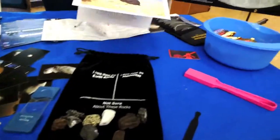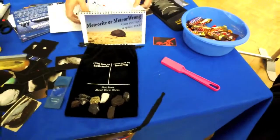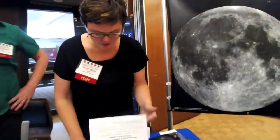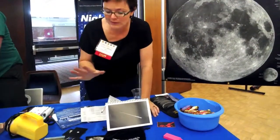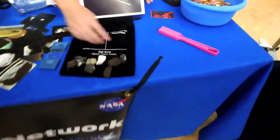This one — is it a meteorite or not? I use a lot of space rocks. First of all, rocks from outer space have to come through our atmosphere, so they have to be pretty strong. Rocks that have lots of holes in them are not usually from outer space. So take a look at all these rocks — some of them are going to have holes, and those would not be the ones.